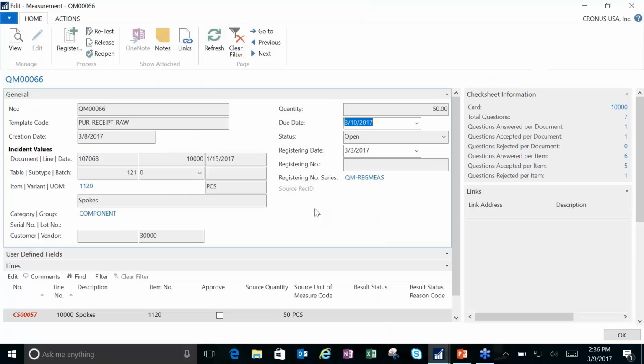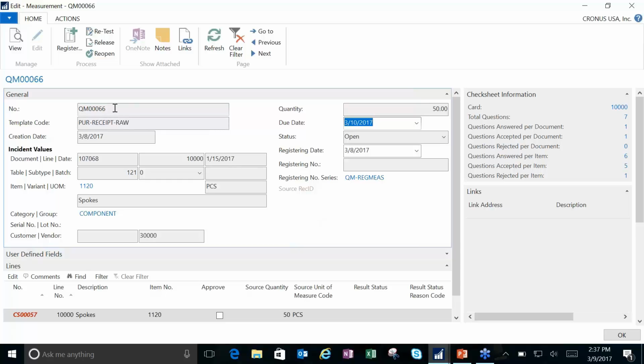And when I open this up, the measurement itself is giving me a lot of information so that I can have those employees in my organization that the first thing they see are these measurement documents. They don't have to see where it came from. They don't have to see any warehousing information. They've got a lot of the information right here in front of them.